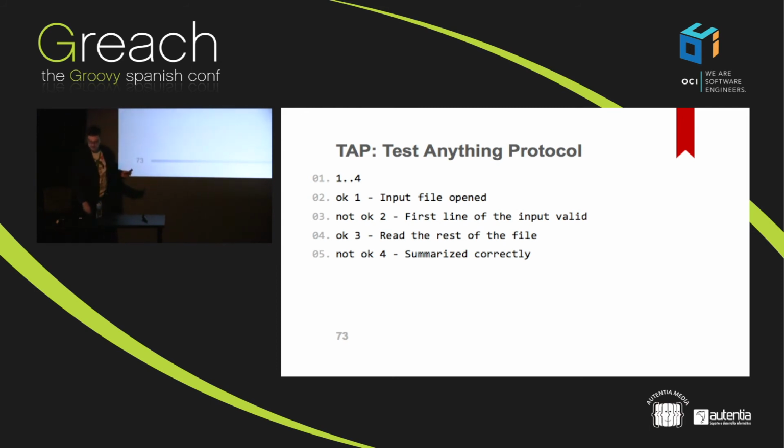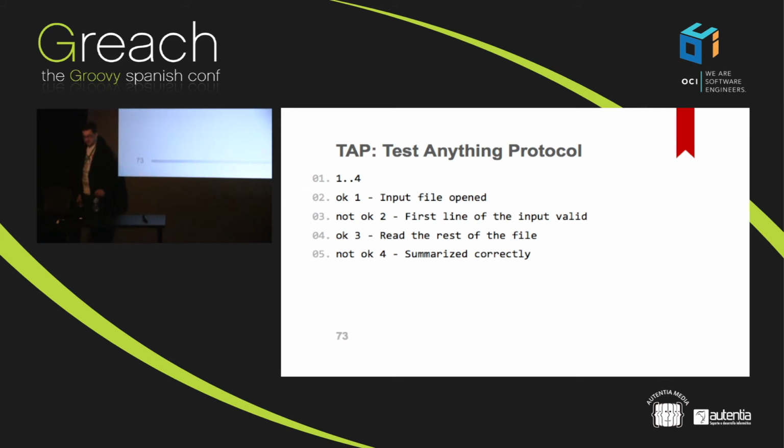Well, there are some other things, smaller things, but to understand the TAP protocol, you just need to understand what's happening here. We have the number of tests, plus each one of them has run, and we have 2 tests that fail, 2 tests that succeed. That's all. That's the Test Anything Protocol. And the TAP protocol has implementations in Perl and Java and Groovy, in Ruby and some other languages, because it's very simple.